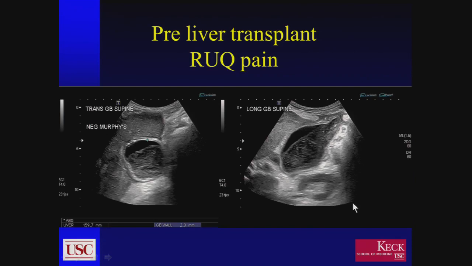So, completely switching gears, this was a 68-year-old woman who was in the hospital being evaluated for a pre-liver transplant situation, but in this particular case she came in with right upper quadrant pain. If you look at these images, you can see that she has a large amount of sludge within the gallbladder, which of course is a very non-specific finding. Obviously sludge can occur just from not eating in these patients, but the wall does appear to be thickened.